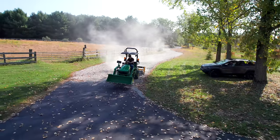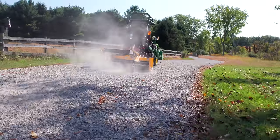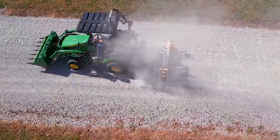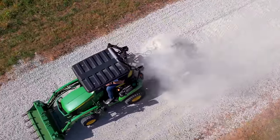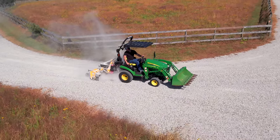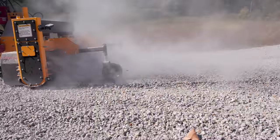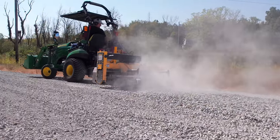That was a pretty easy learning curve, more or less just figuring out how far to drop down the three-point hitch, and how to adjust the hydraulic top link just to make contact the way that I wanted to. Beyond that, you're just feathering it and playing with it. The mirrors help if you have mirrors to take a look. It probably did help that I have previous experience with a soil conditioner too, but it's not an overly complicated tool to figure out how to use and how to get it to work. But it is nice to have the adjustments in all these different locations to make it that much more versatile.